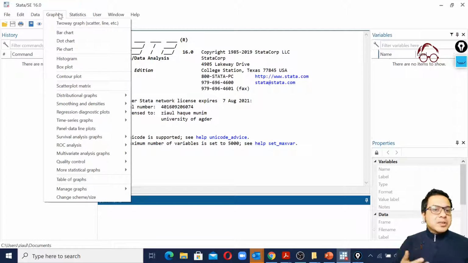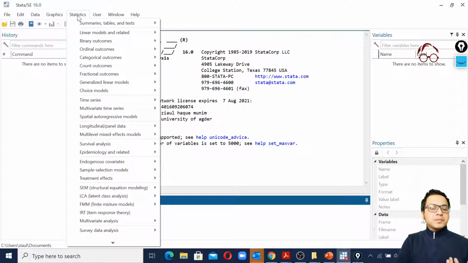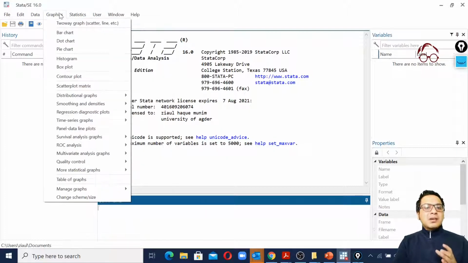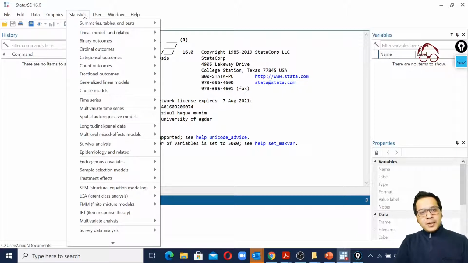In graphics, this part we'll be mainly using for creating graphs. More or less all the types of graphs you will need, you can see that we have access to all of them, starting from the basic ones to some advanced ones. We'll be using graphics and statistics a lot.